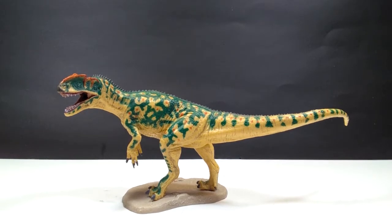These run you usually about $40, maybe $50 depending on the seller. I think you can currently buy both of them for about $75 to $80 if you buy them together. Again, it's not the best price. I think the price should be a lot cheaper, but for some reason they are giving me the feeling that maybe these are limited edition ones. Again, I'm not positive, I could be wrong, but I don't know what else the reason would be for the higher price. However, this figure is very appealing looking to me.